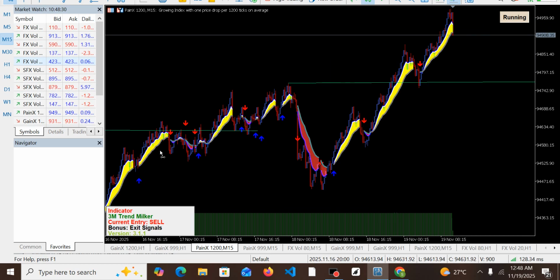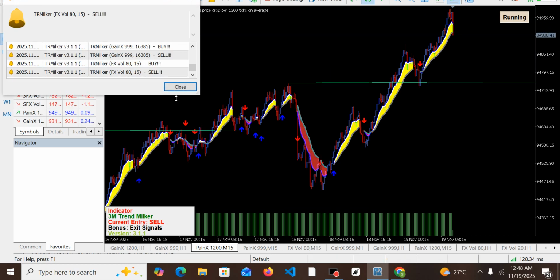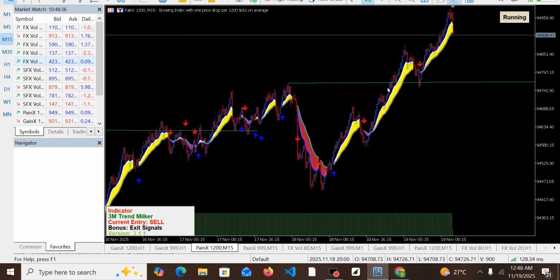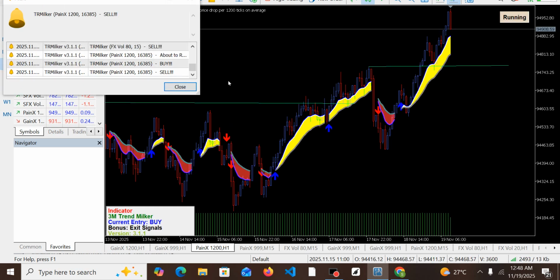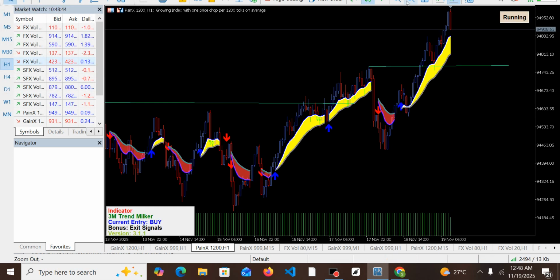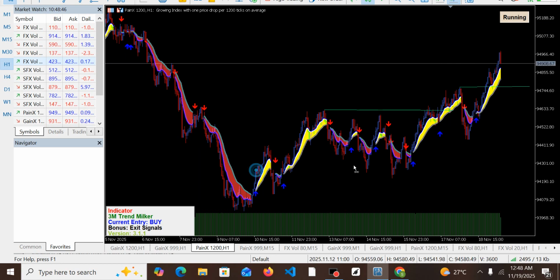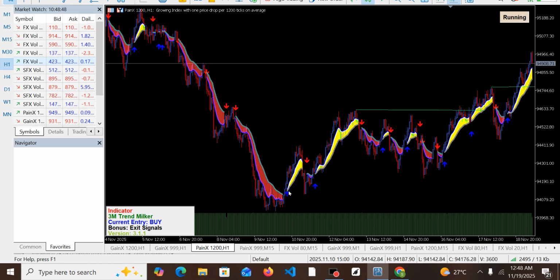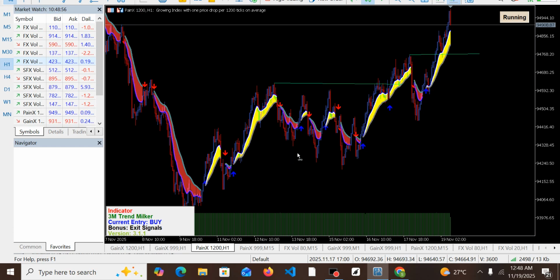Okay, this is on 15 minutes time frame. I also highlighted that once it breaks out from here, then it's going to buy more. Now let's go to 1 hour time frame. This is for the next 1200. Okay, so you can see this is where the trend started on 1 hour time frame. Okay, it broke out the structure from here, then broke out another structure at this point.